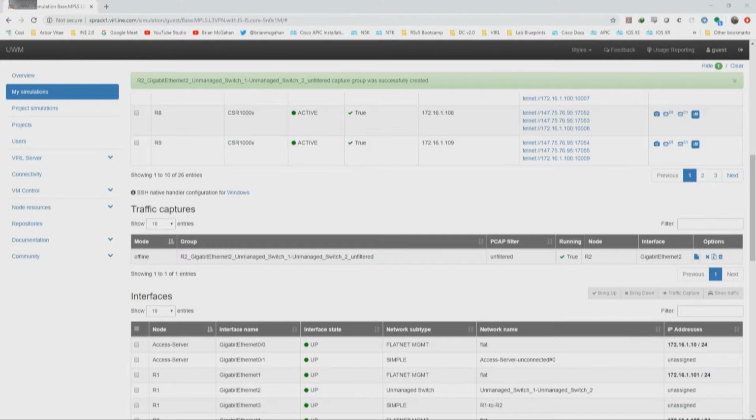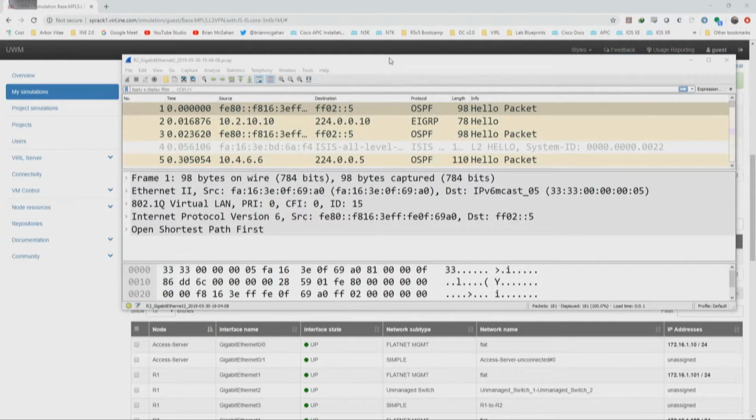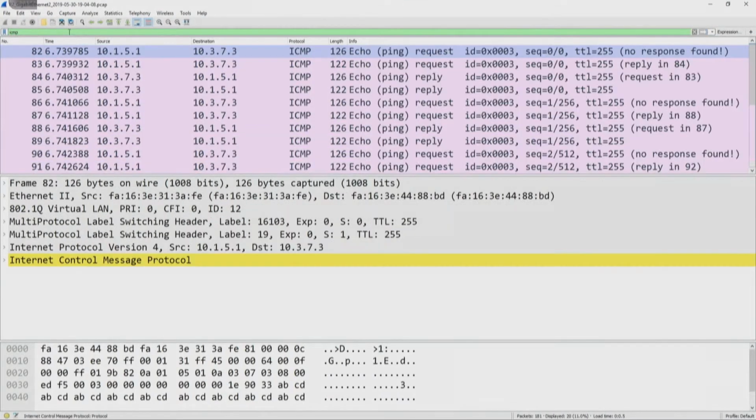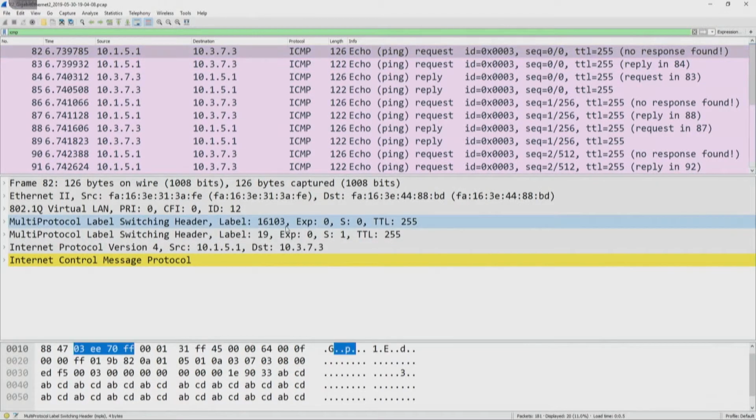So what we should ideally see, okay, let's look for ICMP. We should ideally see the segment routing label, which we do. So we're going from router 1 over to router 3. It says to get there, use 16103.